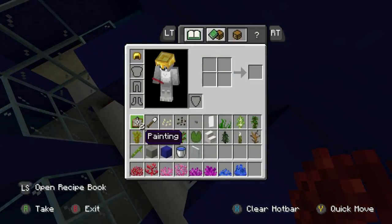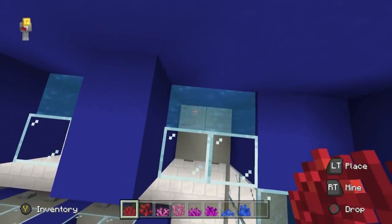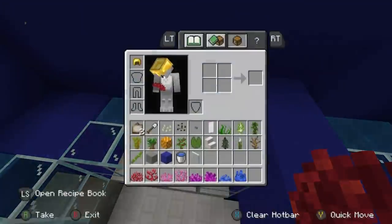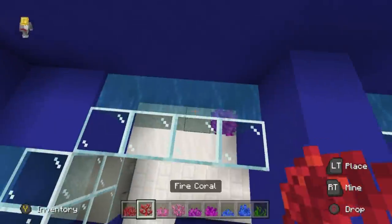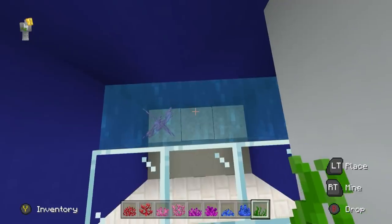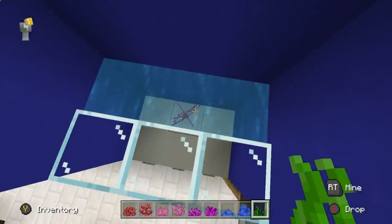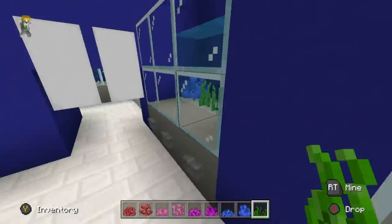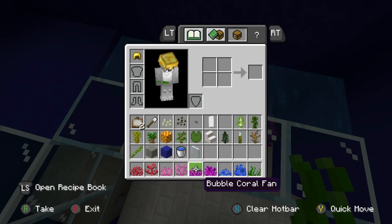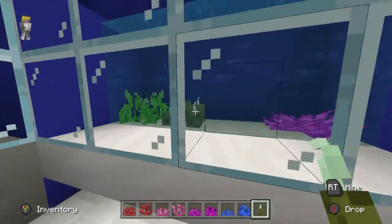I probably will. Okay, I'm getting ahead of myself here. So, in the fish tanks, you might want to throw some different corals just to brighten up the fish tanks. Maybe even put a little bit of seagrass, maybe even a little bit of kelp in there would look cool as well. You're probably going to want to diversify. Like, on this side here, we place a seagrass in the middle, place it on the right side for this one. Chop and change the different positions for all of the corals and the kelps. We'll probably grab kelp a little bit later and alter some of these, but I'm pretty happy with that. We can even place a sea pickle in this one, or a dead bush would probably work, but maybe even a few pickles, you know? Maybe lighten that up a little bit.